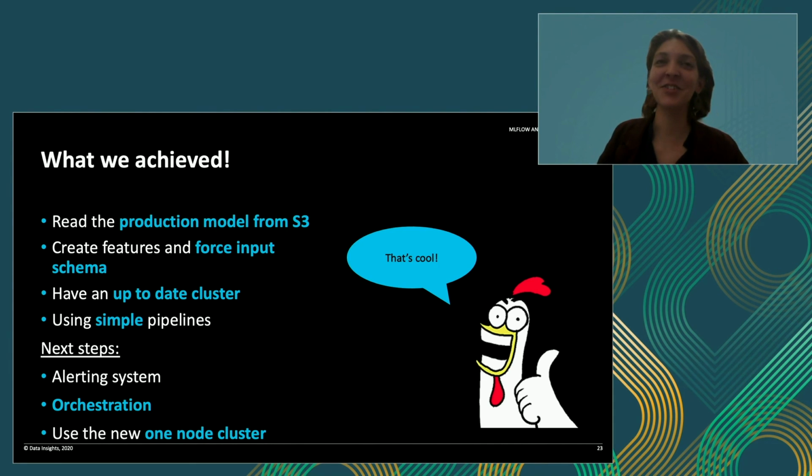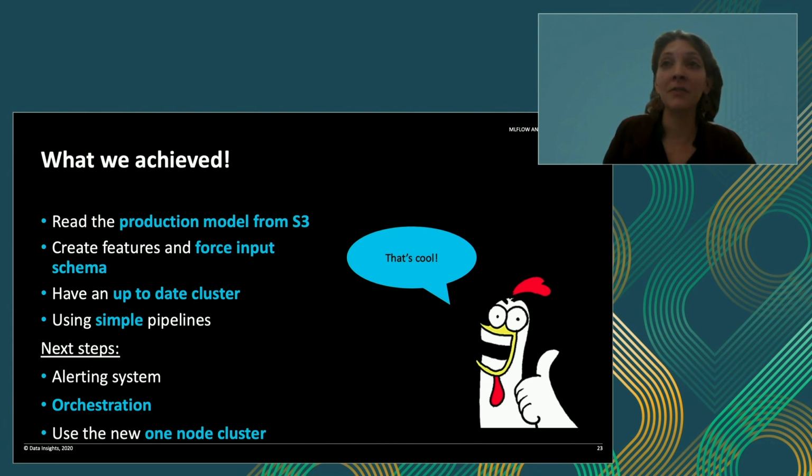Okay, great. As you have seen, we achieved a lot of things. We now have a production model that is stored and secure in S3. We have the possibility to serve the model and to call it as a REST API or as a batch script. We have a cluster that always has the last version of our custom library.